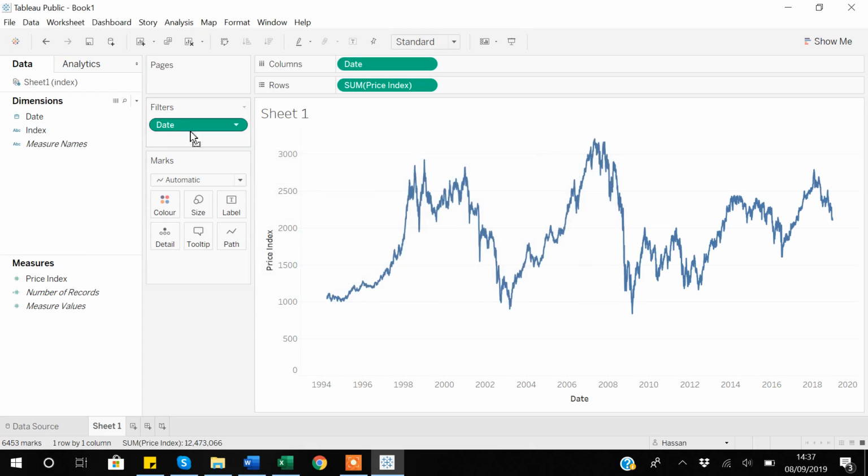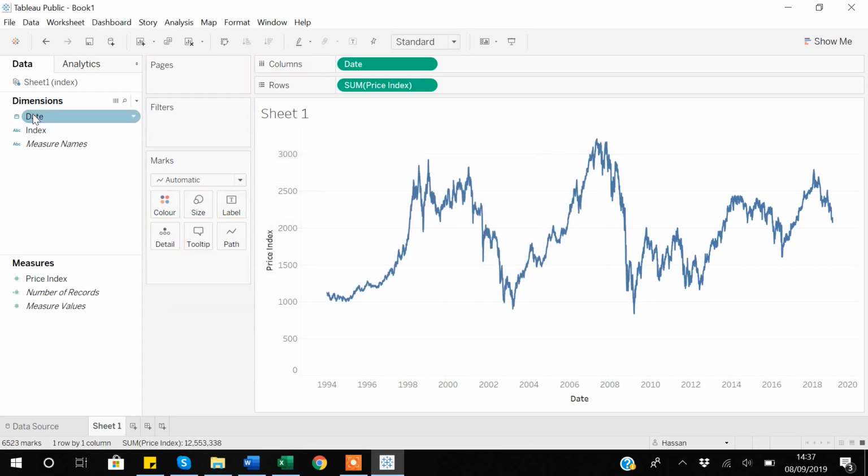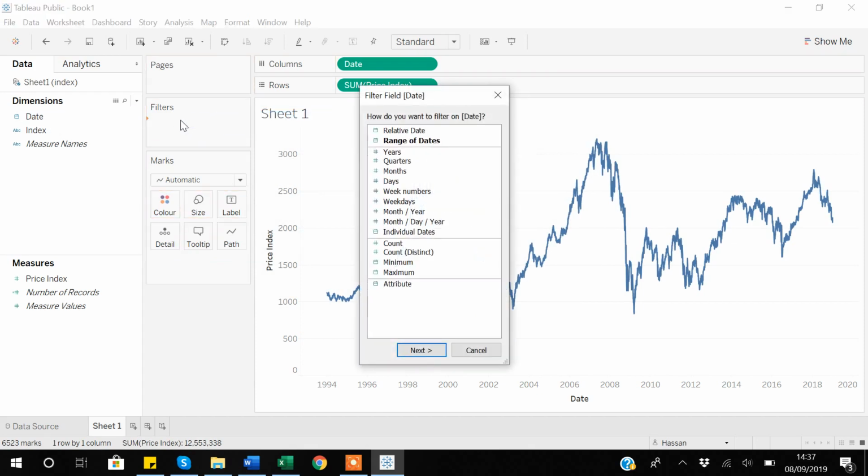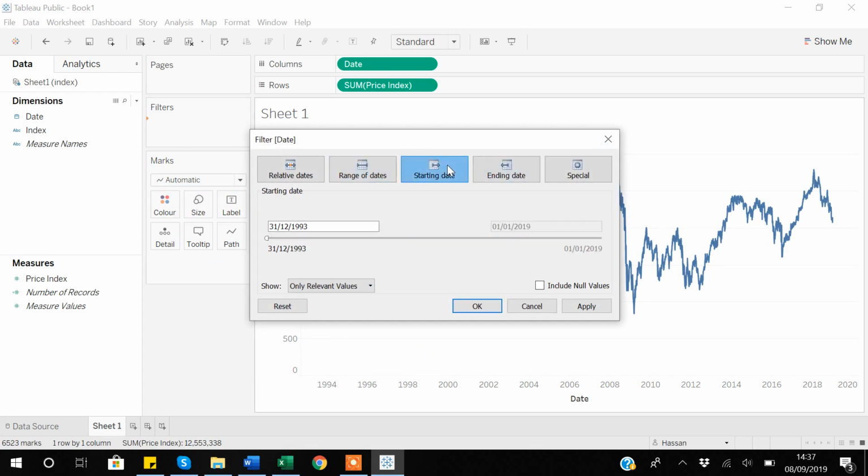Okay. Again, I will clear the filter and I will discuss a few more options which are available under the date filter. And again, I will select this range of dates. Next. And now there is another important function, the starting date. I'm trying to say that show me all the data based on the starting date. So whatever dates appear after that date, show me, and ignore all the dates which are before that starting date. So if I say here, you can see that we will be able to see the data from 2nd September 2016 onward till 1st January 2019. All the data before that will be ignored here.